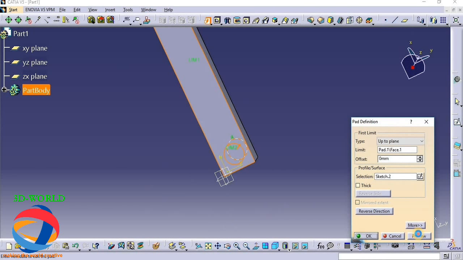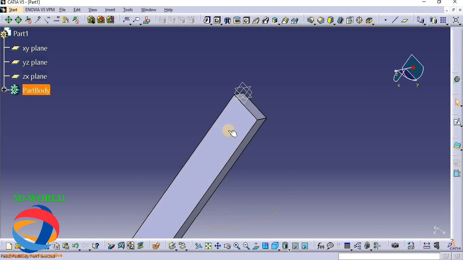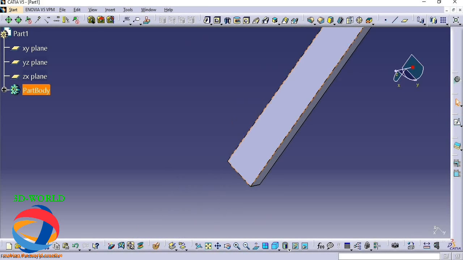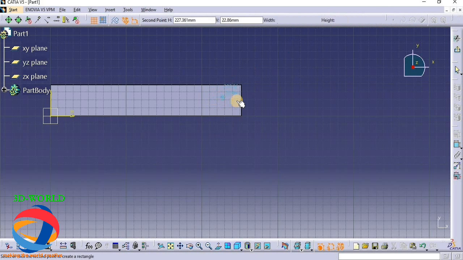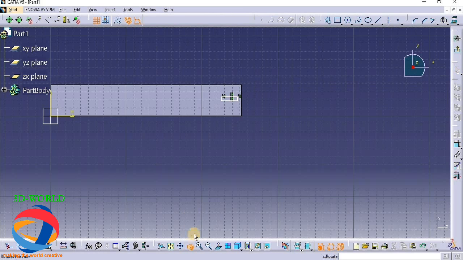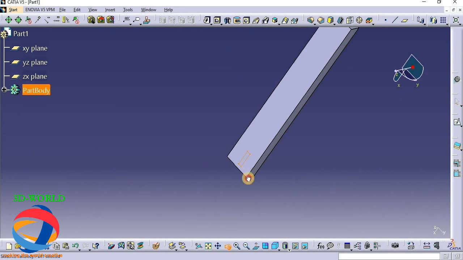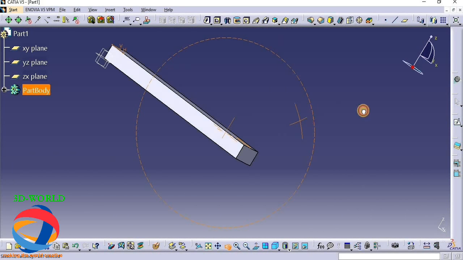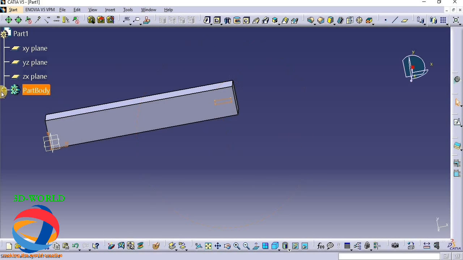Let's select this plane to pad it. Suppose you select this plane. What happens?